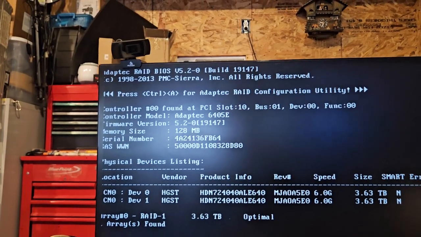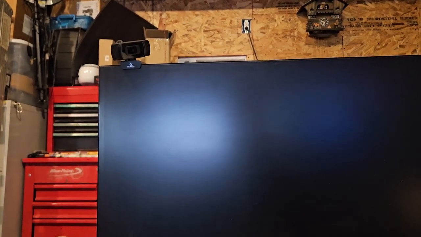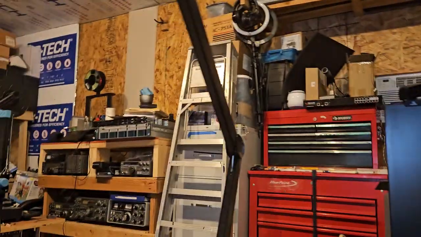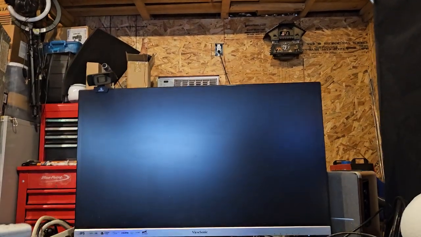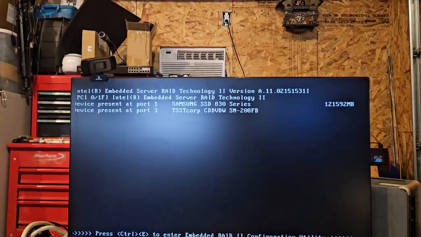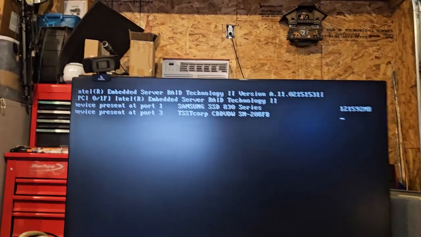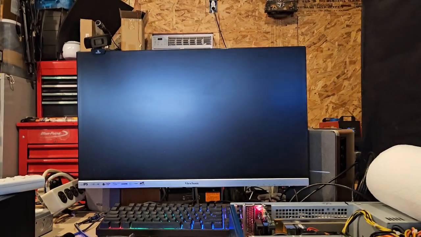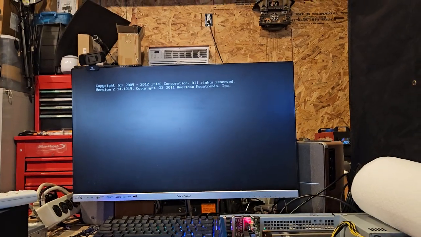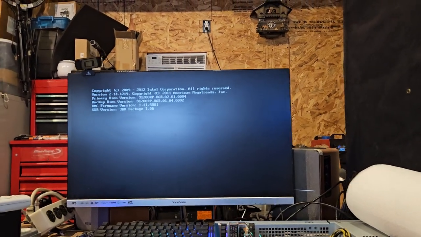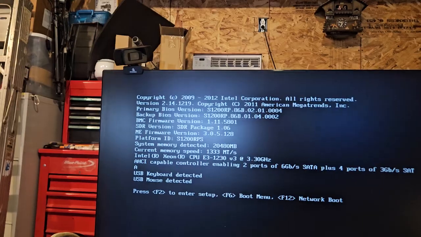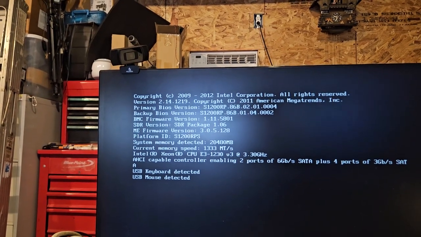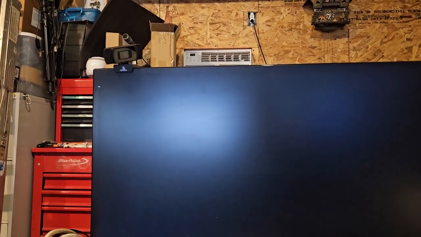So we'll see. Actually, come to think of it, I think that was the screen I get on my Dell server over there. And it's just doing this again. Let's see, what does it say? Device present. Oh, it said Samsung that time. I didn't catch exactly what it said. Okay. I can't read fast enough. Okay.